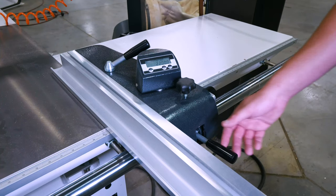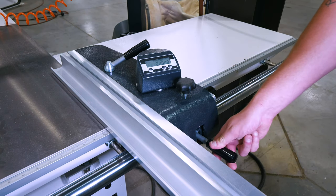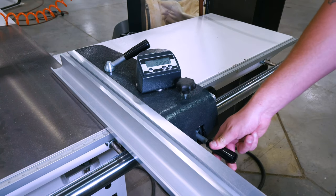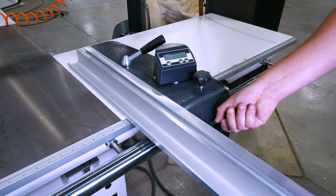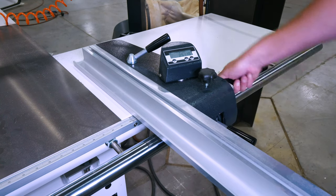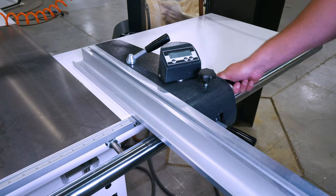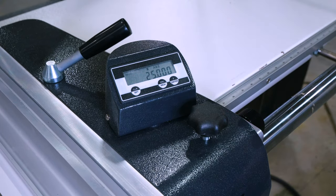Another key feature of the Ironwood SL200 sliding table saw is the rip fence's digital readout. This allows operators from every shift — regardless of morning, noon, or night — to repeat the exact same cuts to the exact same dimensions. Simply unlock the lever and the rip fence will move to its real-time position. Move it to the desired location, lock it down, and use the fine adjustment knob to tailor it precisely into the exact dimension you're looking to cut at. Repeatable accuracy every time, regardless of the operator on the saw.